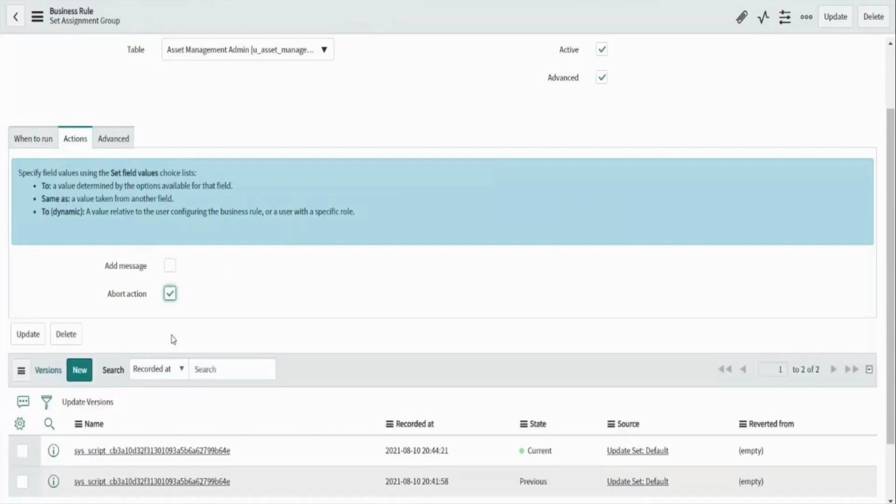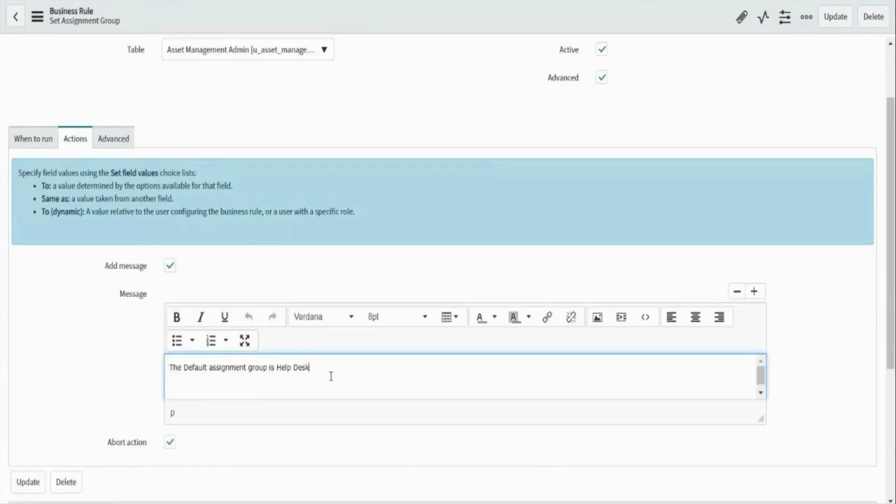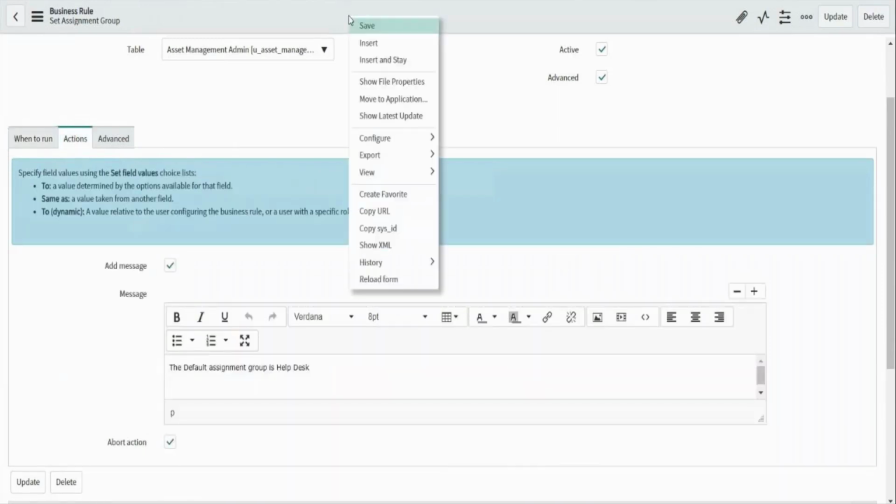Can we also add a message along with the abort action? Yes, you can inform the user. Sure, you can have that. But I am going to do a set abort action, meaning the record should not get inserted. Despite doing this, we will have an issue.